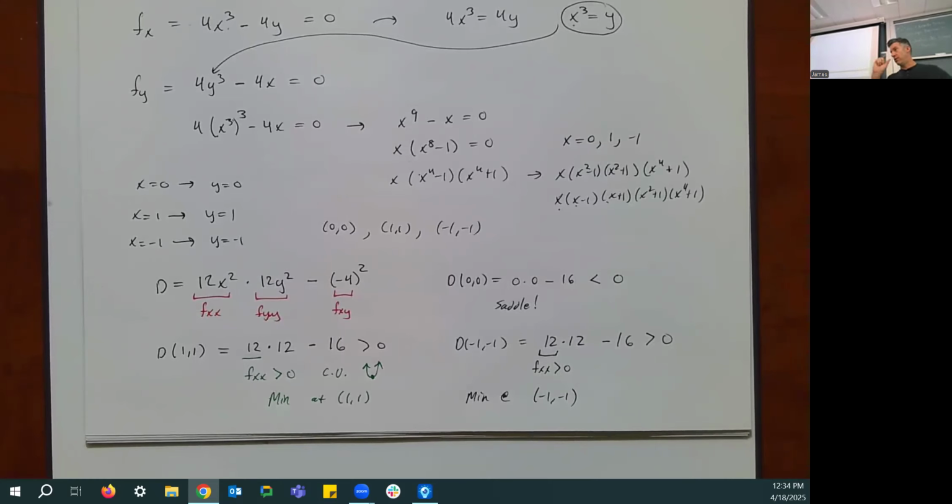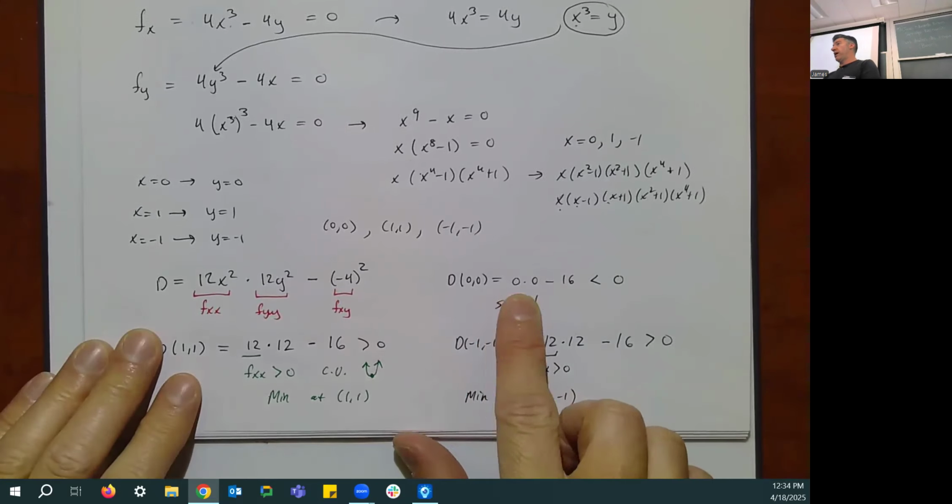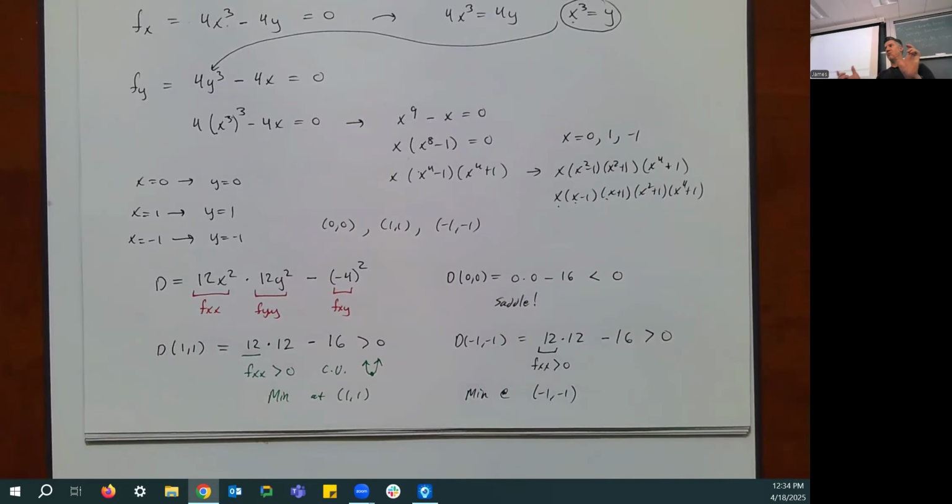So I'll state, when your capital D is overall negative, saddle, you're done. We don't care about the value of fxx or fyy at all. So if you have a saddle, that's it. These values don't matter. What's essentially happening is in some direction you have concave up, and in some other direction you have concave down. They might not be perpendicular to each other, but at a kind of weird angle or something. But this is telling you if this is negative, then you have that happening.